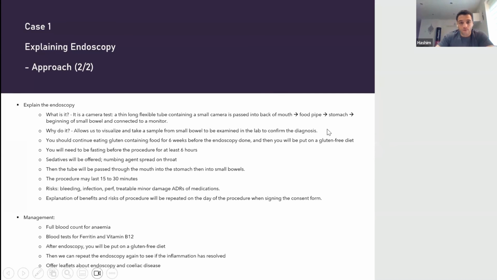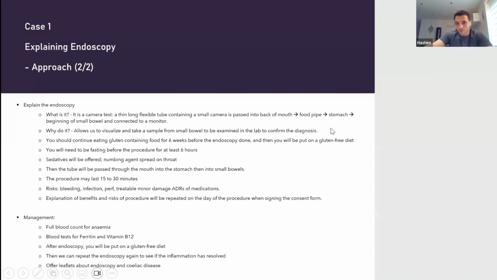It's going to have serious ramifications for her the rest of her life and her diet. So it's worthwhile doing this procedure, even though it's a bit uncomfortable and a bit annoying for the patient, because at the end of the day, it's in her best interest to get this confirmed. If she has the endoscopy, and then repeats it after starting a gluten-free diet, and there's still inflammation there even though she's been on a gluten-free diet for 6 weeks, that tells you there's not really much point in her starting a gluten-free diet. So it's really important for the patient in that respect.